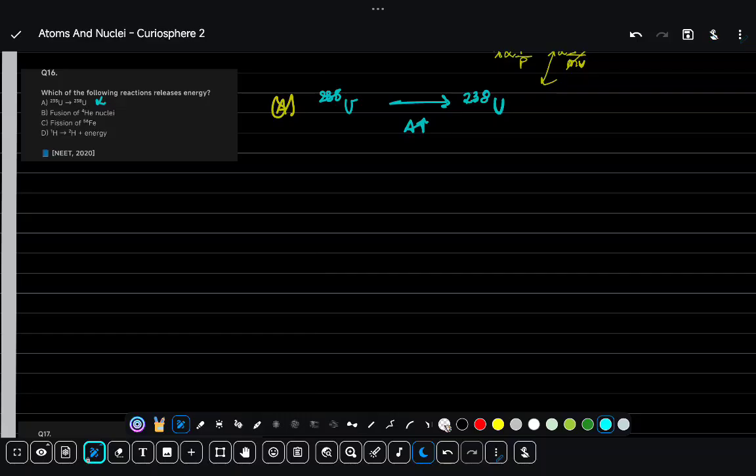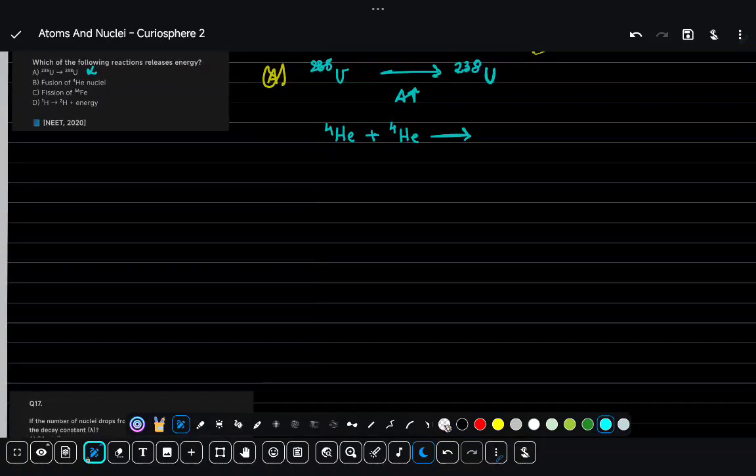So, the fusion of the nuclei. As soon as we see fusion of nuclei, it might seem it requires more energy for fusion to happen, so we need not consider it. No, it's not like that. In the fusion of helium nuclei, we need 2 nuclei to fuse: helium-4 plus another helium-4 gives out... what is atomic number 8? I'm not sure about this equation. Let us keep this, we'll check other options now.